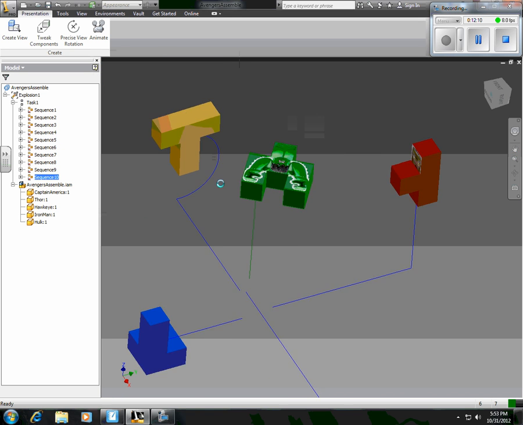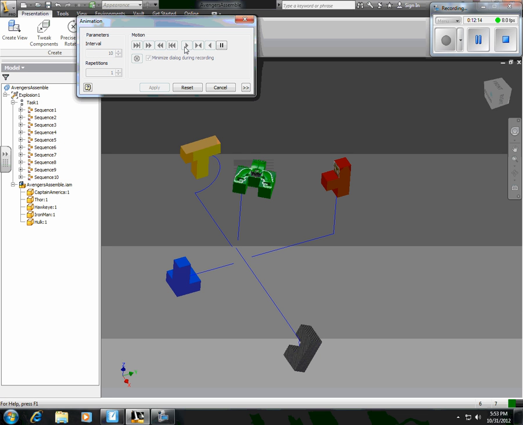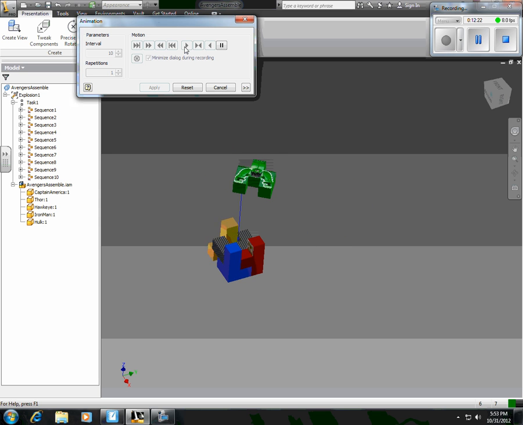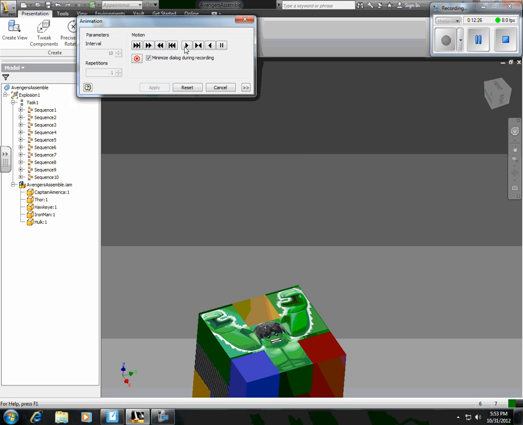All right, so now wherever I start this, if I go to animate and I click this, when it gets to Hulk, it's going to zoom in on his part to watch it fit together. Okay. So that was just an example, not the best one. But what you can do is you can do that for each part. So I'm going to show another example of that and how we might make this one a little bit better.